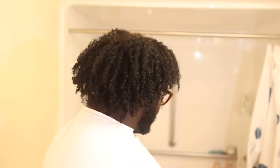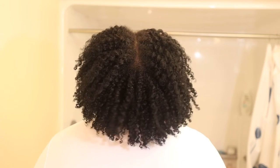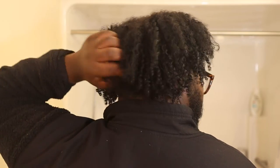All right, y'all, and this is what the twist out was looking like after I've got it fully taken out. Listen, this twist out has so much body on just the first day, y'all. And this is how my hair was looking the next day. I don't remember if this was the next day or 2 days later, but my hair looked shrunken up because I do sweat a lot daily. I work out, so my scalp is always getting wet.